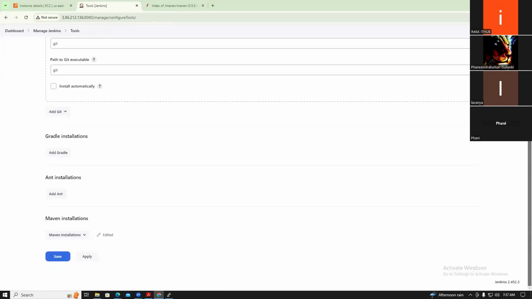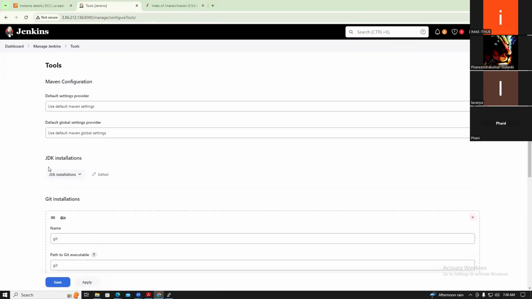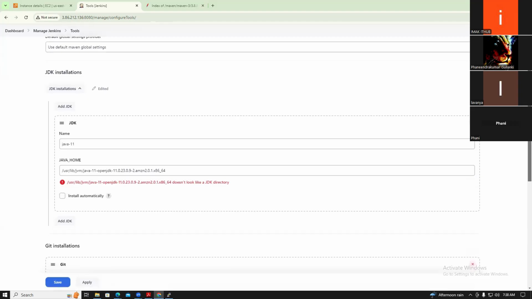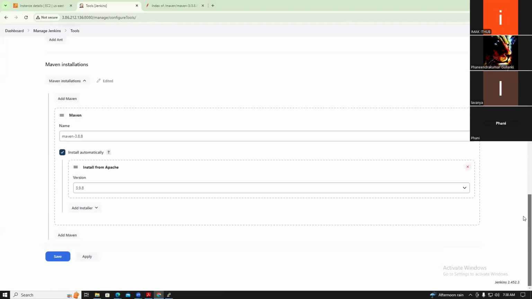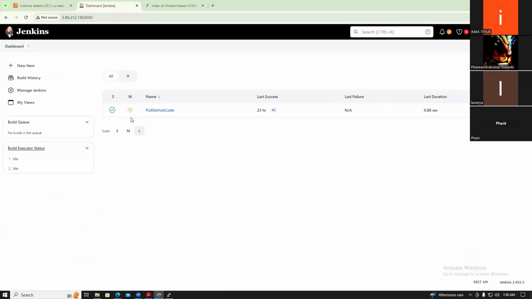Git. JDK, right? Installations of JDK. Yes, we used JDK. Installation of Maven. Yeah, Maven done. Apply. Yeah. So now go to dashboard.